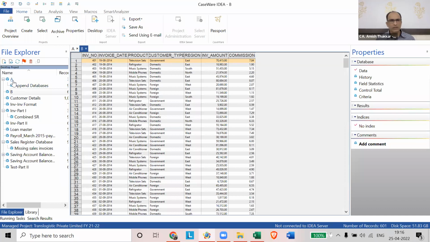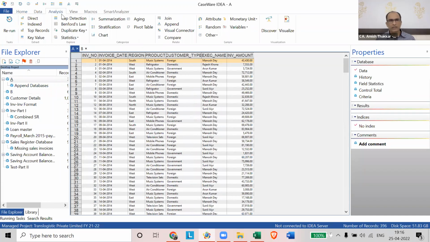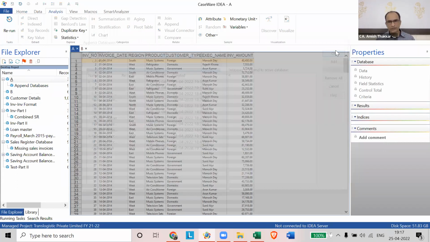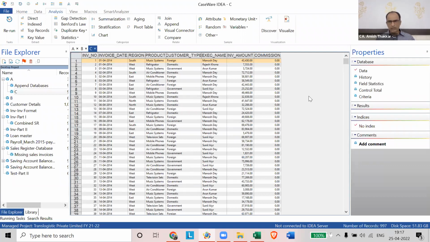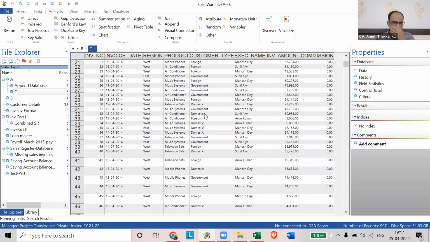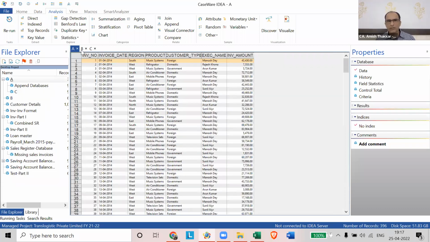So let us see how it works. I go to A, I go to analysis, I go to append, and I click on B. That's it. And I say file name is C. So A, B is added to C. Now see what IDEA has done. IDEA has replaced values in the first file with 0, because in the first file, which is A, there was no commission column.